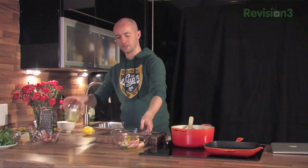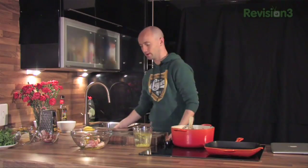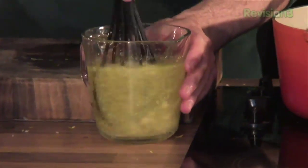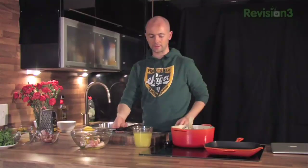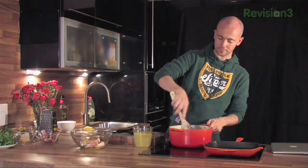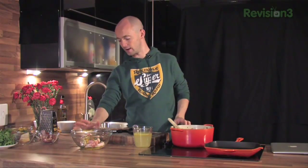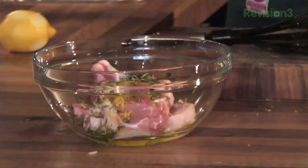At the same time, I've got my chicken stock ready here, which I'll give a little whisk. I'm not expecting you guys to make homemade chicken stock, so we're going to use stock cubes, which as long as you don't overpower the risotto with them, is absolutely fine. Got to be realistic. Not many people are going to make homemade stock. So it's all coming together. Now I've got two pots. I've got my lovely marinated pork chops, which I'm going to season.